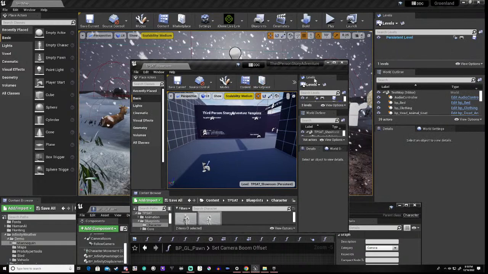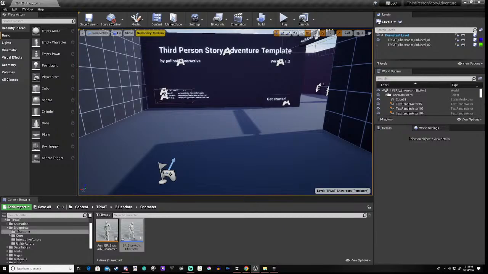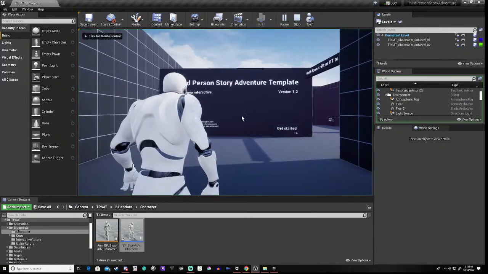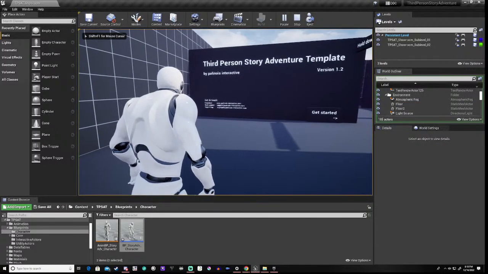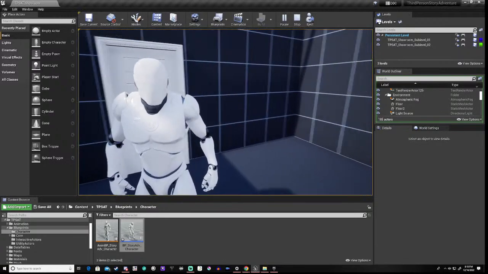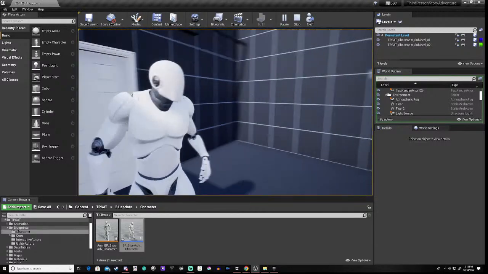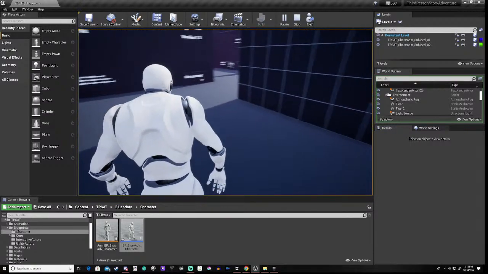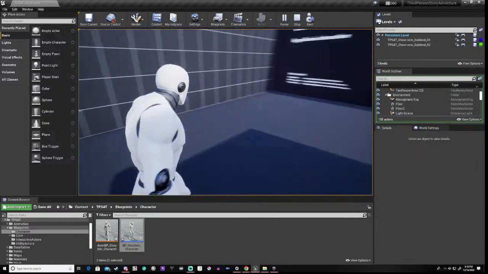Okay. So if I press play, right, you will notice that when I go to the side, it actually goes around the player. Right?